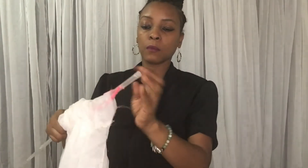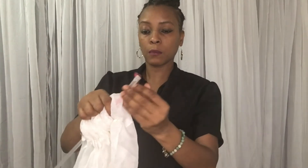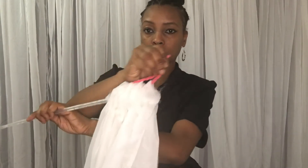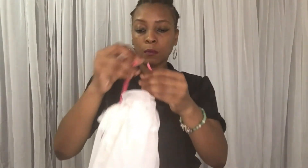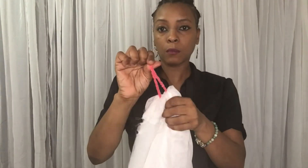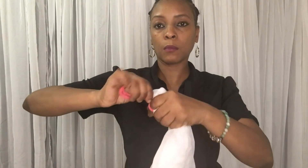Once the fabric is completely threaded onto the dowel, unhook the short end of the pipe cleaner while still holding the other end, and slide the fabric off of the dowel along with the pipe cleaner inside the rod pocket. This technique condenses all the fabric down into a crown, which you will then twist both ends of the pipe cleaners three times, creating a topper for your pole covers for the top of your upright.